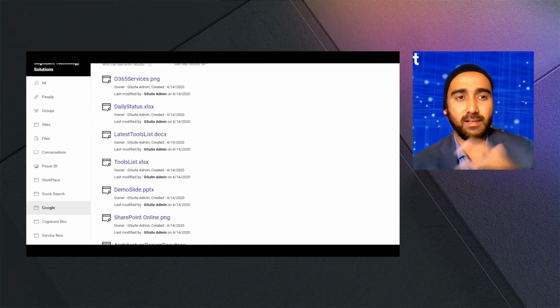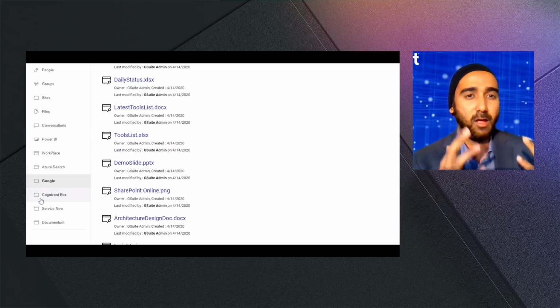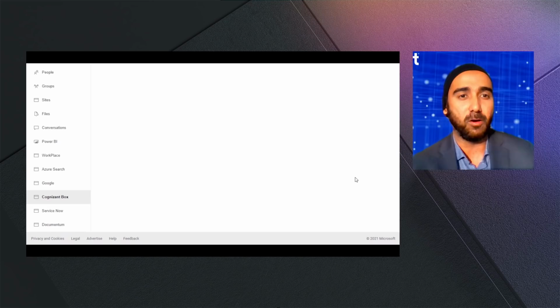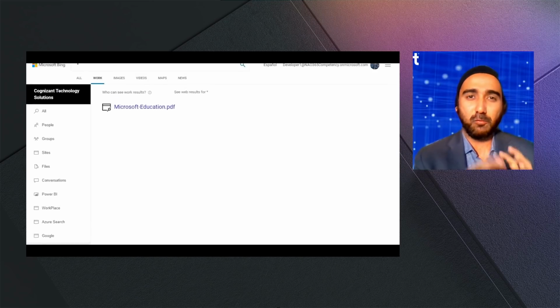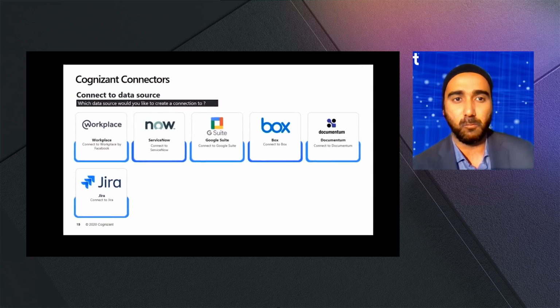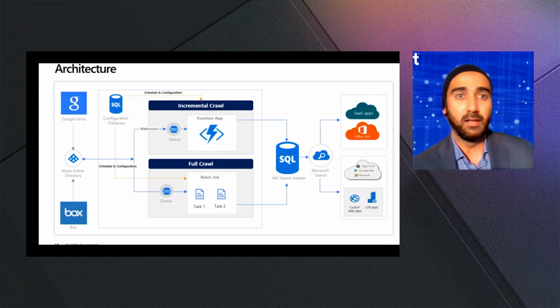If you see here, the search results are coming from Google, Box, ServiceNow, Documentum, all different, not related to Microsoft products directly on your search engine. Quick and easy, right? And we as Cognizant have built the following connectors: Workspaces, ServiceNow, Google Suite, Box, Documentum, Jira. Do connect with us if you're looking for something.